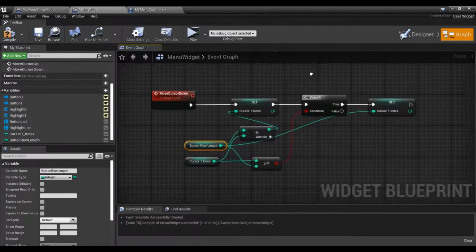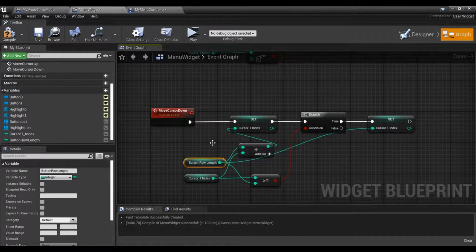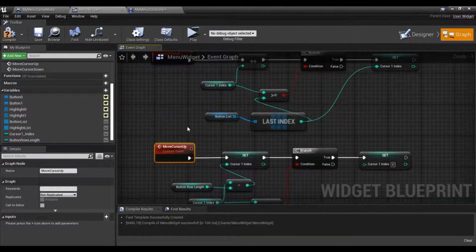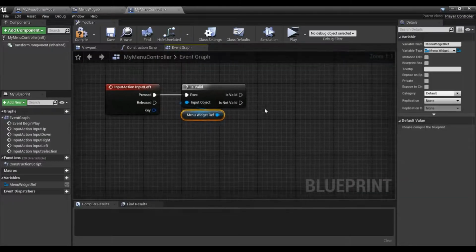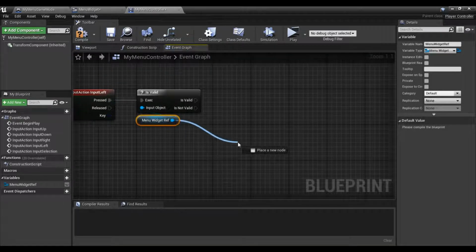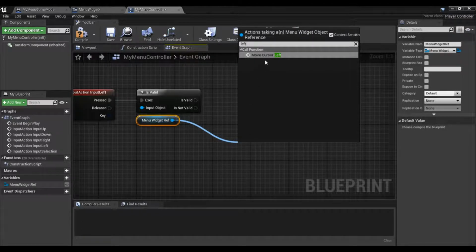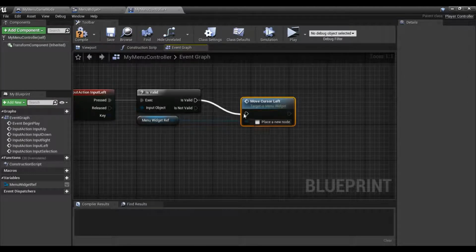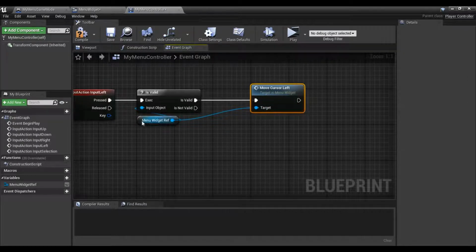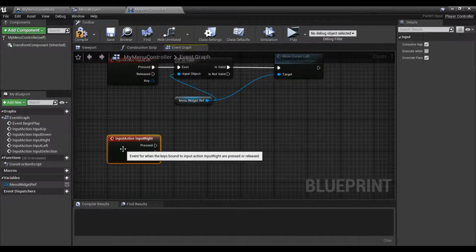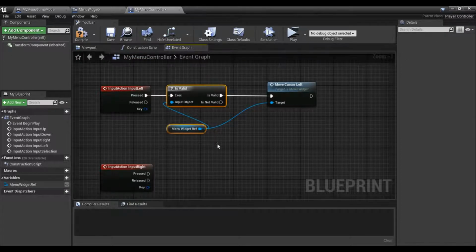To see if this works, we need to do a couple of things. First, we need to get the information from our player controller to make these work. So let's go into the player controller. From here, I'm just going to steal my widget off of him. Let's just do the left, so move cursor left. Plug that in. For the right, this is going to be move cursor right, so let's go ahead and copy this.